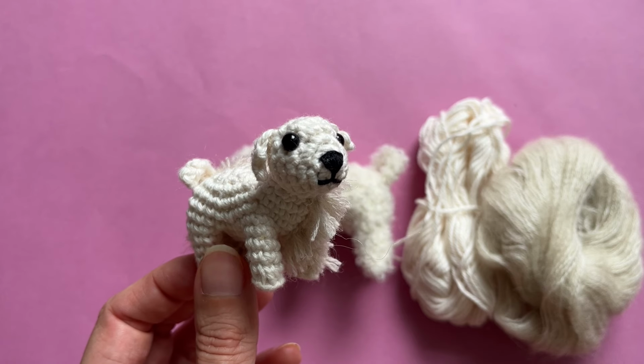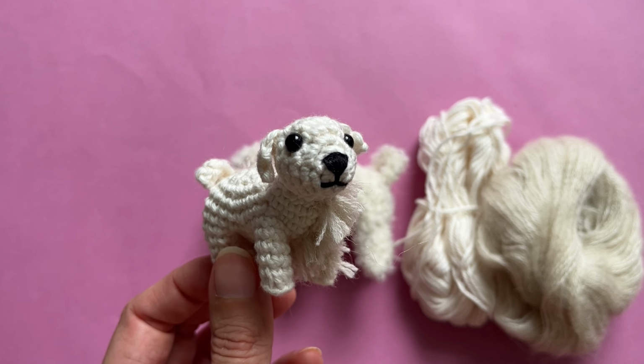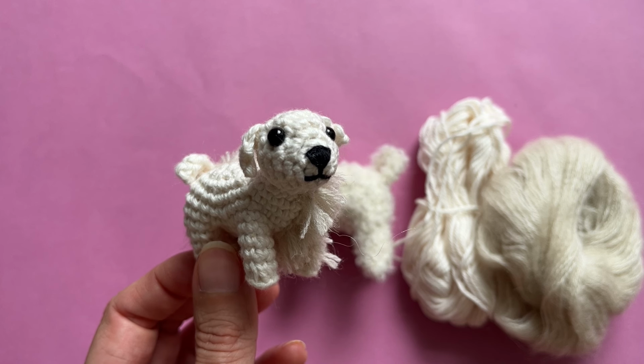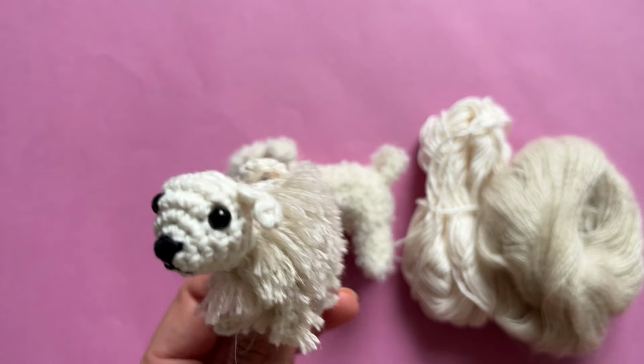I'll link to some of them, like for small pointy ears you can use my cat tutorial and just the ears, of course. If you want larger ears, you can use my Jack Russell tutorial. I'll link to those too because they might be most useful.